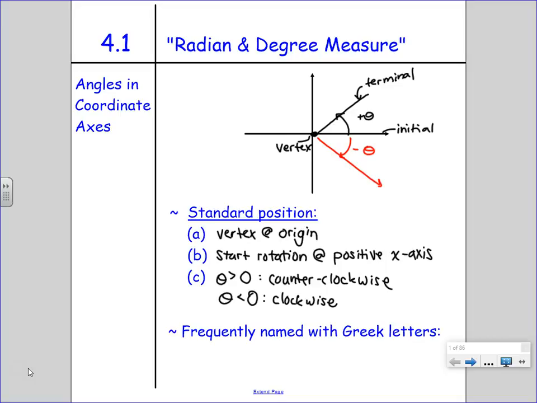Something else super important is the ratio of sides, which you'll learn about in Honors Precalc. Anyway, that's coming later. But for right now, we've got to start off with how to measure these angly things. You've already written down all this stuff at the very beginning of radian and degree measure. I haven't actually measured any of them, right? I've just shown a little theta that stands for them.